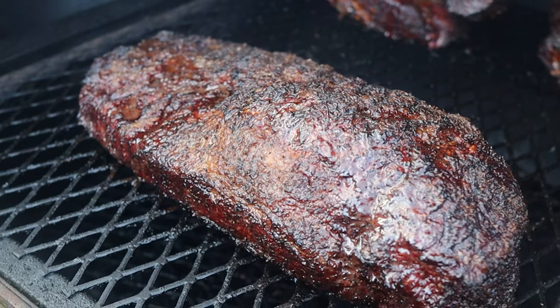And my hypothesis for this experiment is that because of this draw effect and the added use of the damper, when this brisket is done, we won't even be able to tell which side I seasoned the night before because the whole thing will just be so dark. But only time will tell if I'm right, so let's go ahead and let this brisket cook for a while and then we'll check back in later.